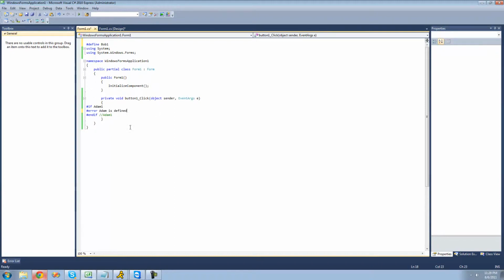So if atom is defined, we'll get an error. So if we go up here and define atom1, now we'll get an error saying atom is defined. And you can also do warnings as well, so we can change this to a warning, and we'll get a warning saying atom is defined. Alright, so that's pretty much it for this tutorial on preprocessor directives, so see you guys.